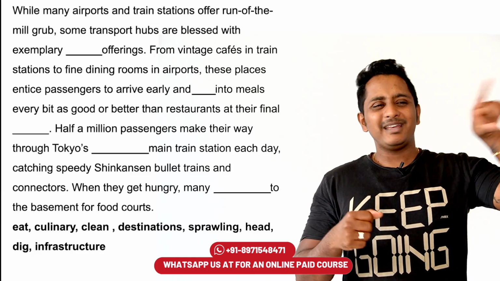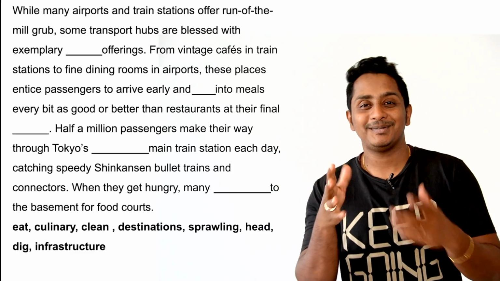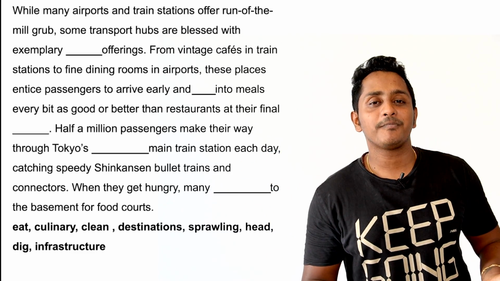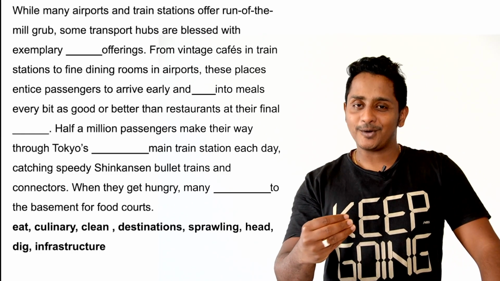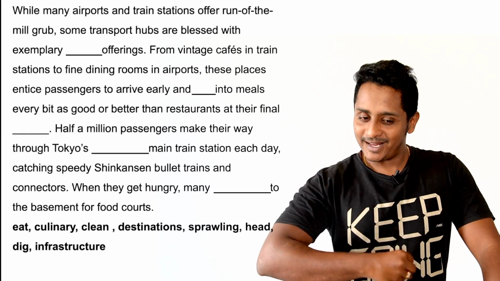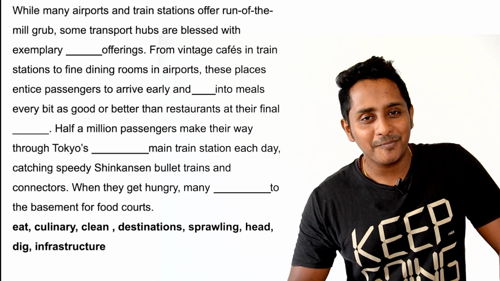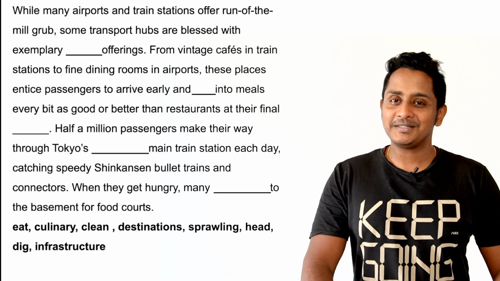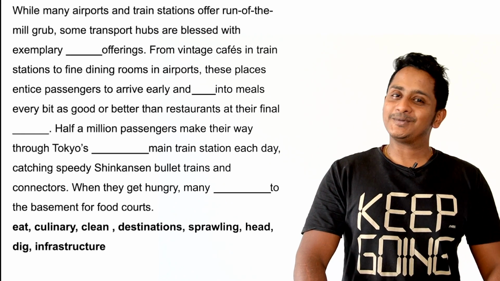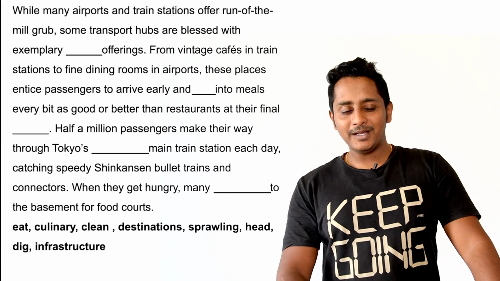Elimination method is you eliminate. This cannot be, this cannot be, this cannot be. Oh, this has to be. I don't know the meaning of this, but this has to be because the rest of them cannot. So we will try to implement it, but before that I want you to try it on your own. Later, when I explain, you will understand your mistakes, exactly where you're going wrong. So pause the video, do it, and once done, resume the video to understand what mistakes you have been making. Alright, start.